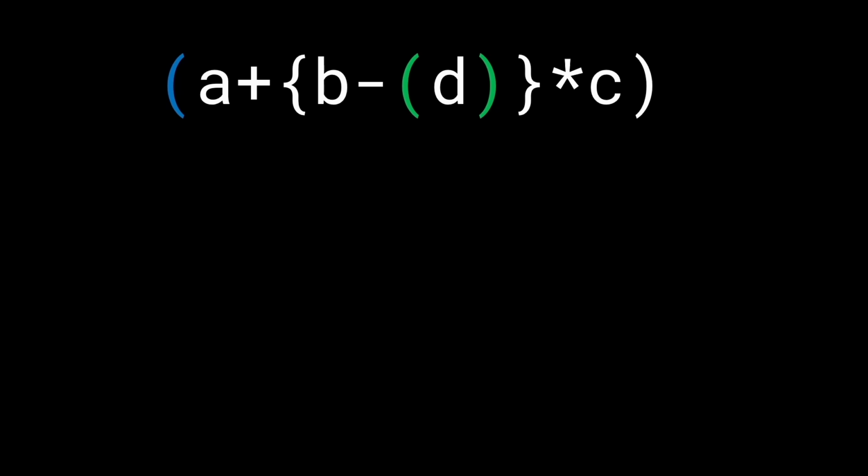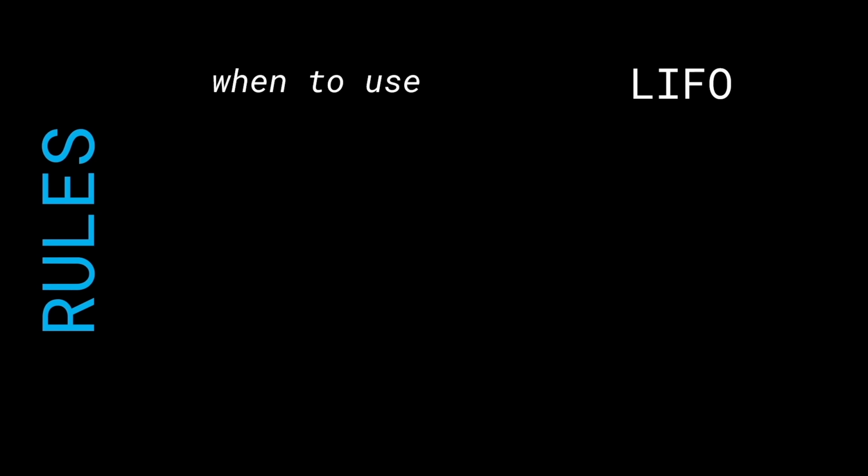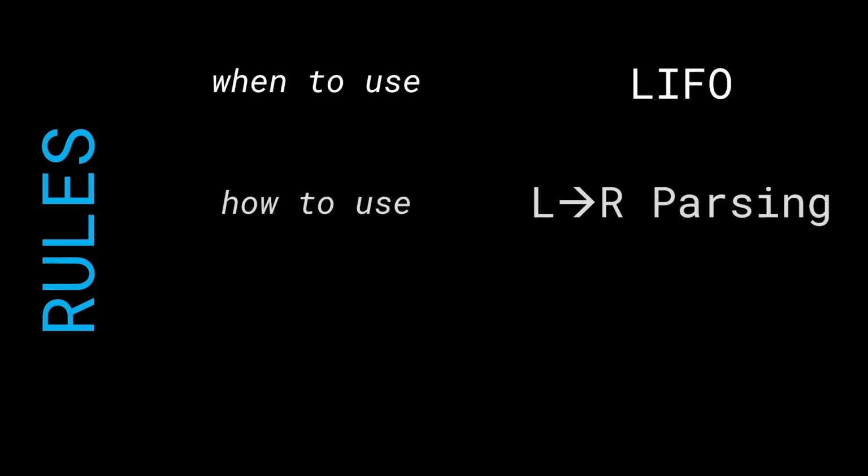Wait a second. The bracket which came in the last was the first one to get resolved. That is, we're following something of the sort of a LIFO ordering. That's right. This is the reason why we use stacks in these parentheses questions. Because when to use a stack is answered whenever we see a LIFO ordering, right? So we have seen that we have to use a stack in parentheses questions and in calculator related questions as well. But how exactly do we use it? How do we use stacks in these kind of questions?